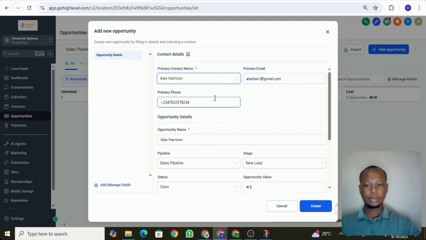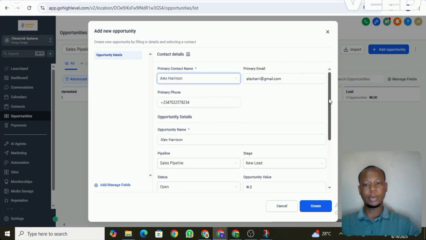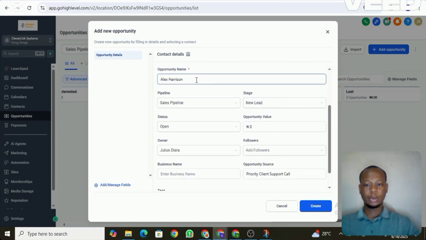This is the email, the phone number, and the opportunity name is the same thing as the primary contact name. The primary contact name is the name of the client or the lead. So, contact name. So we have the opportunity name.